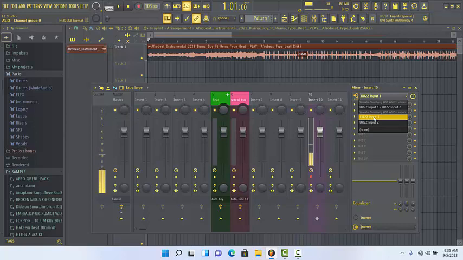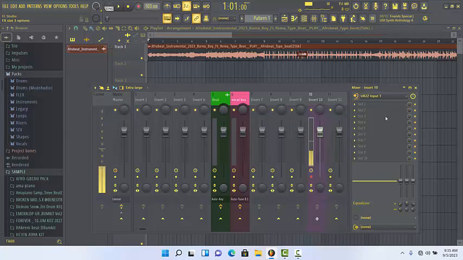I'm going to be selecting the input 1 because I insert. But the difference here is that once you are selecting input 1, make sure that your mic is plugged into the input 1. When you are selecting the input 2, make sure that your mic is also plugged into the input 2. Then I'll select the input 1, then turn my mic gain to about 12 o'clock. I don't know if you understand what I'm trying to say, so I'll just turn it up to about 12 o'clock.